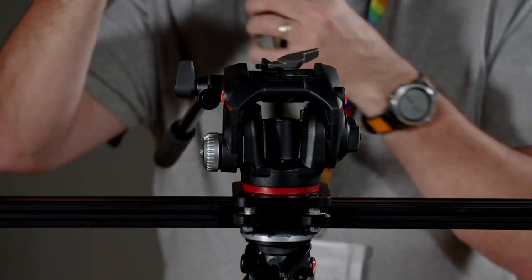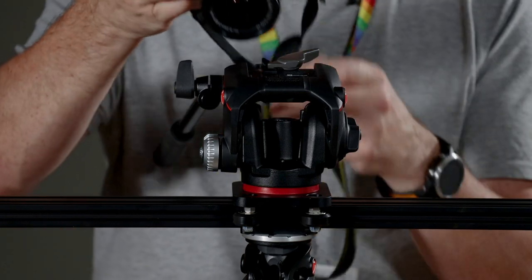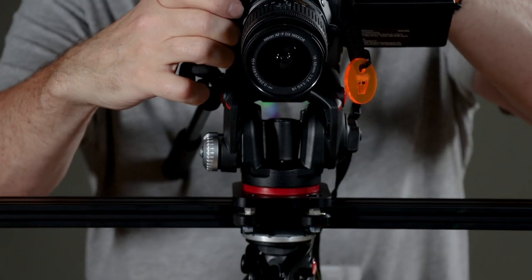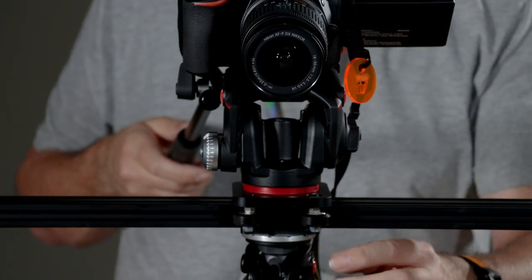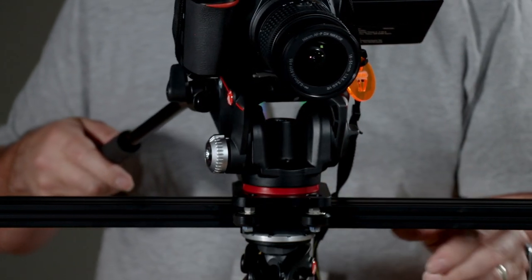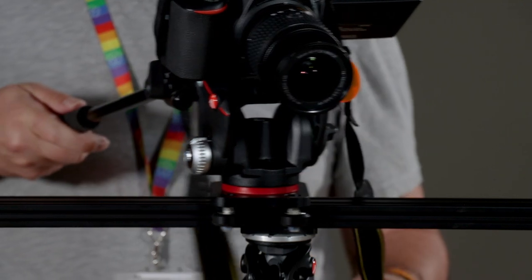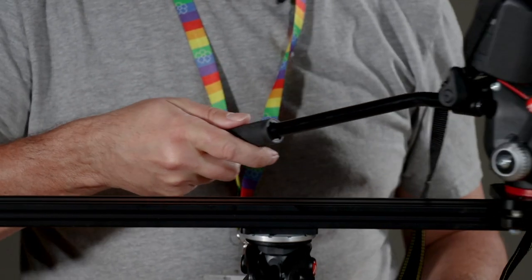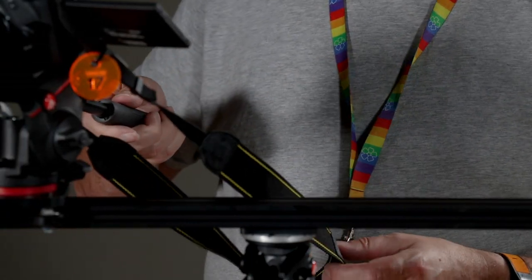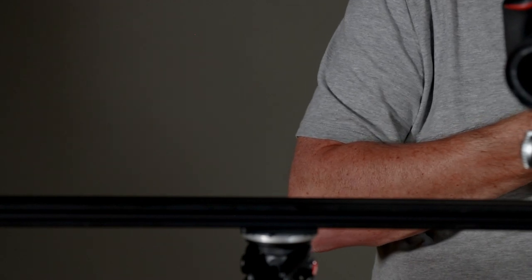And as I said, I have a quick release plate already on my camera, so it's ready for me just to locate into the slot and then it locks in. And there we go. That is the camera all rigged up on the slider. I'll just unlock it from the side and now we've got the full working slider on here, which you can use just for lovely sliding movements.